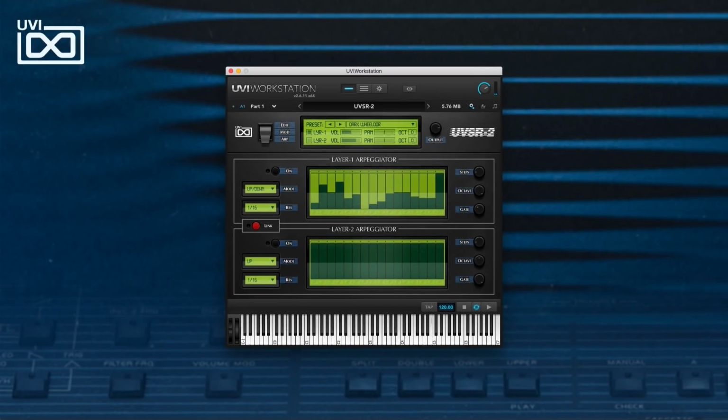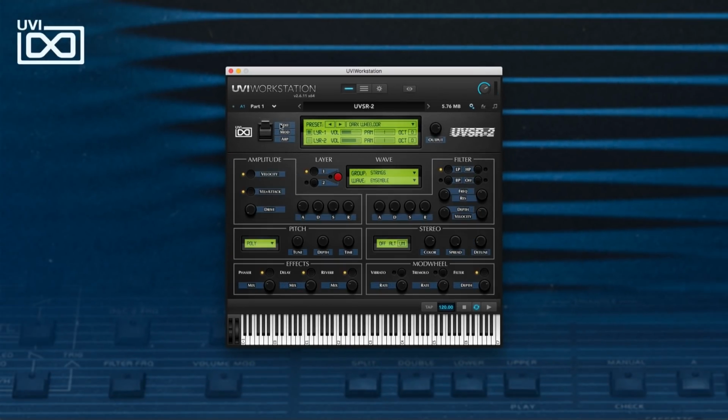So there's some really cool, interesting, dark sounds for you to work with in this synth. It's not all about motion and arpeggiation. 612 is the last instrument included in this collection.